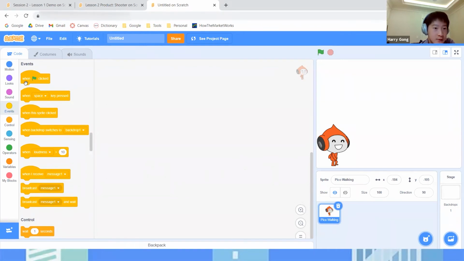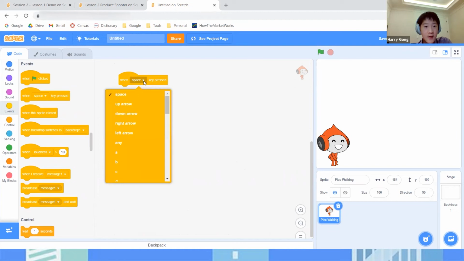Here we see the when green flag clicked block, and right under that we see the when space key pressed block. This is the block that we're looking for. But instead of listening for when the space key is pressed, we're going to change it so that it listens to the arrow keys instead.